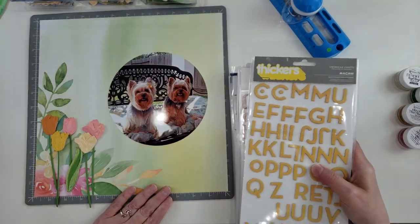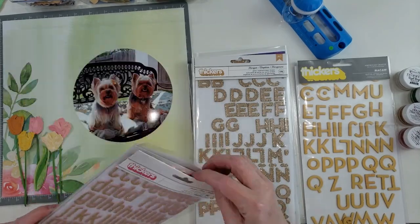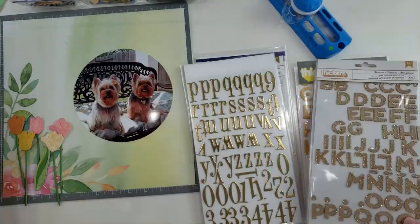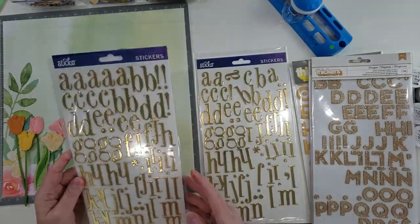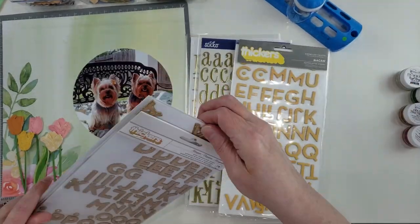So the next thing that I'm going to work on is my title. I got out some of my thickers, and I'm just going through these looking to see which ones I think would suit this layout. I did decide to pull out some letters and just try out these 3 different alphas.